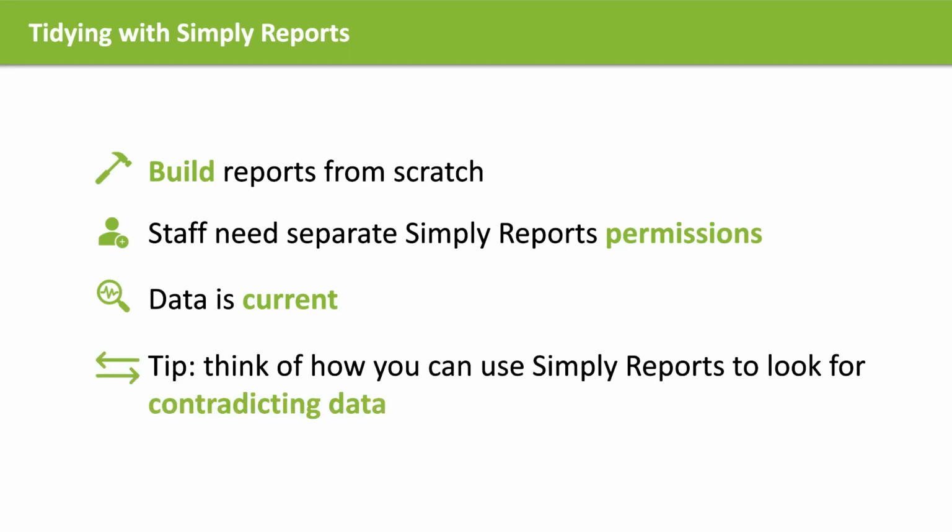Now, when we think of cleanup reports with Simply Reports, many times what we're looking for are two aspects of a record that contradict one another, kind of like when we were looking at those mismatch reports in web reports. And this is how we identify possible areas for cleanup. So when presented with a data cleanup problem or question and trying to figure out how to translate that into a Simply Report, think about how you can use filters and output display to show you that contradiction.